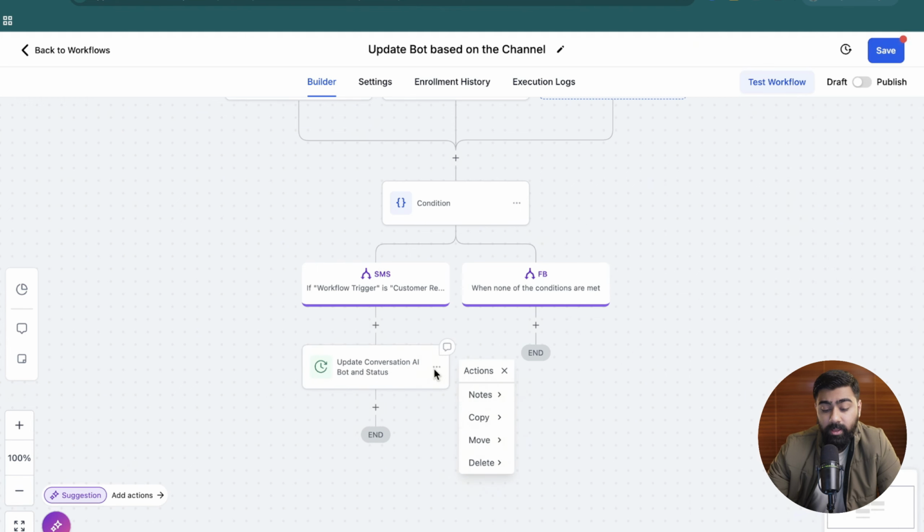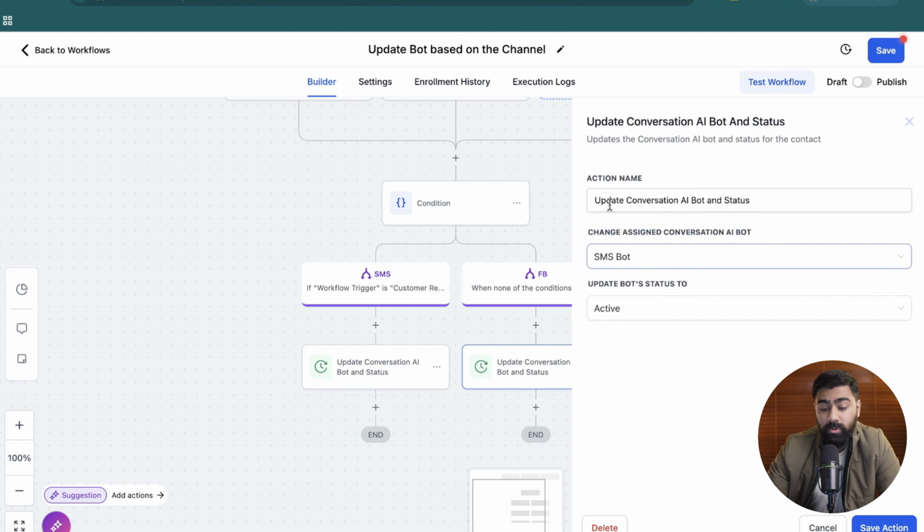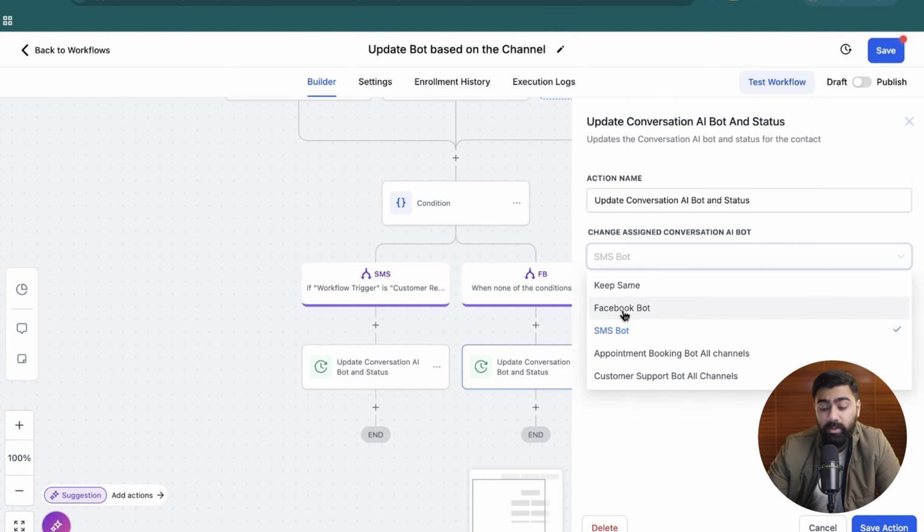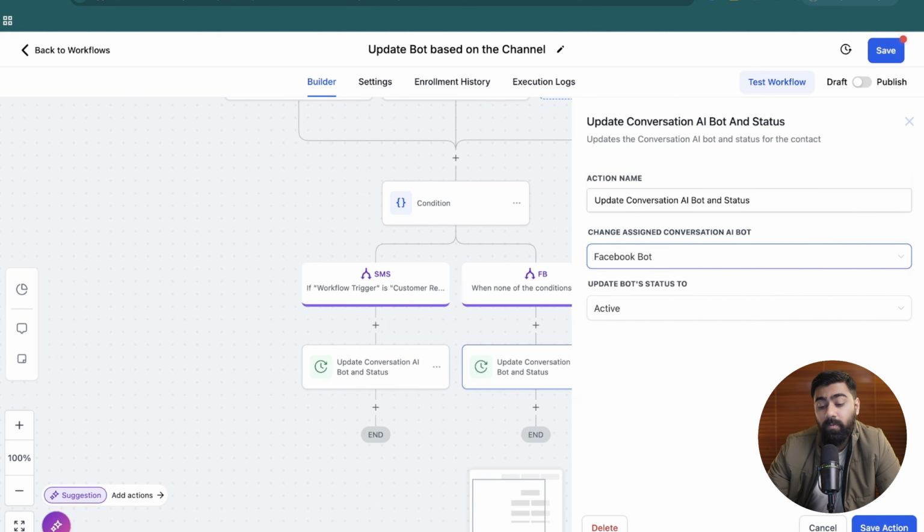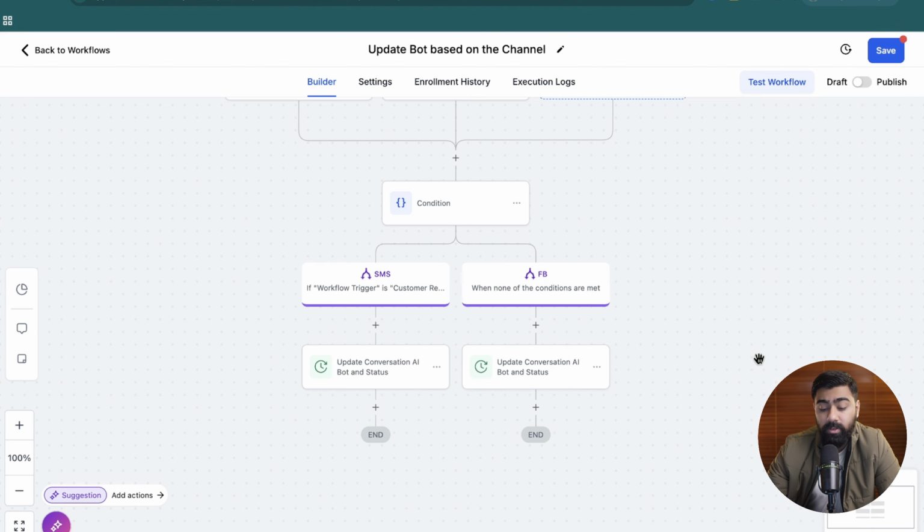Then I'm going to click on save action. And then I'm going to copy this action here and paste it under Facebook. Here we'll choose a different bot, and now I'm going to select the Facebook bot. That way we are assigning the correct category of bot to handle the customer queries and answer questions better. So we'll do this here and click on save action. If you have the wrong one selected, of course, it will not be supporting that channel, so you will not get any replies from the bot. This is a really good way of making sure that you only have the relevant bot active for the relevant channels.